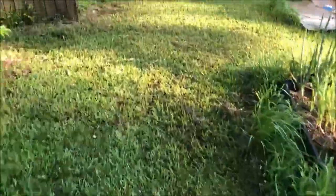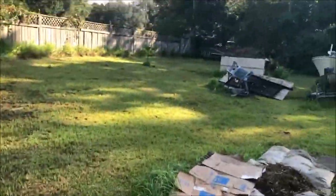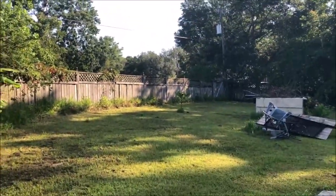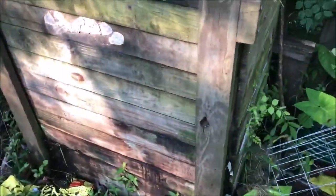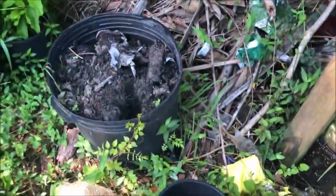I'll take you over here to the sweet potatoes real quick. This is going to be a new bed. I'm trying some stuff there. There's a navel orange that I'm really nursing over there. Here's a new compost bed. I just put a bunch of stuff in. Here's an old compost bed that has got glorious stuff, and there's some compost right there from it. Yeah, you can see I'm real organized with my stuff.